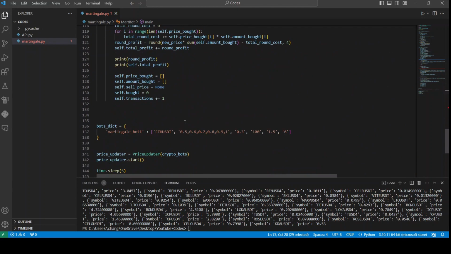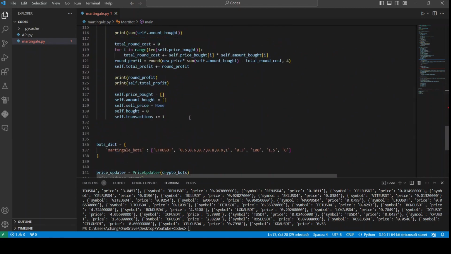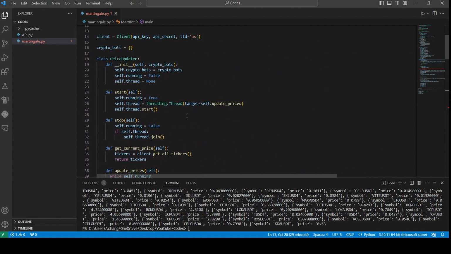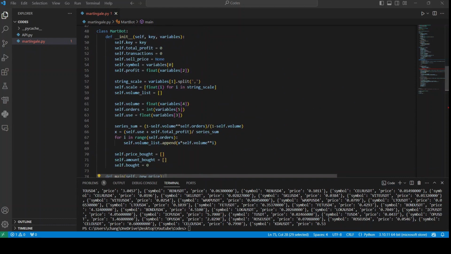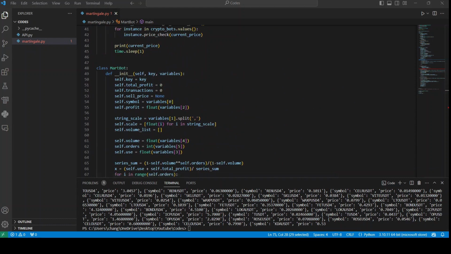So this is just like a very simple way of how you can actually implement a martingale strategy in code. And now after we have all that done, we do need to make sure that we have a global way to declare these variables and call these classes.